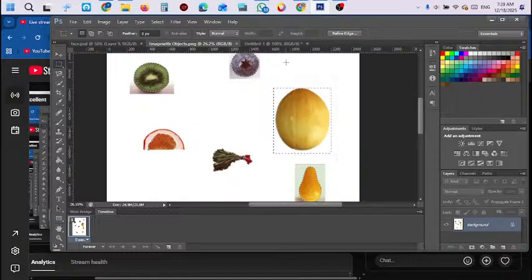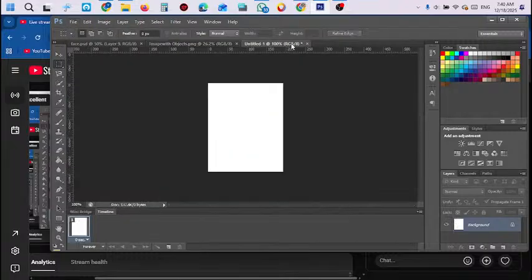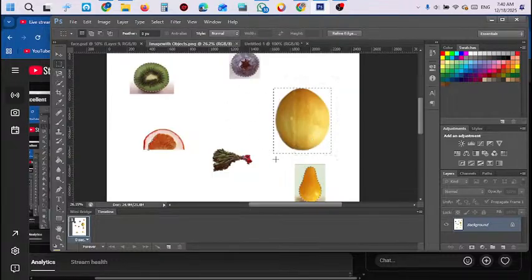Okay. So you can go to File and New. Then you can take a blank page like this, a blank document like this. Now we had selected this one.